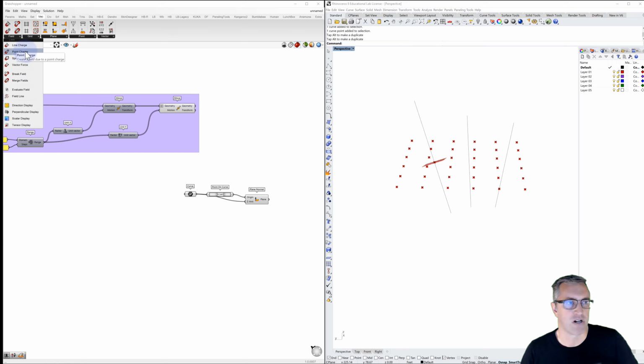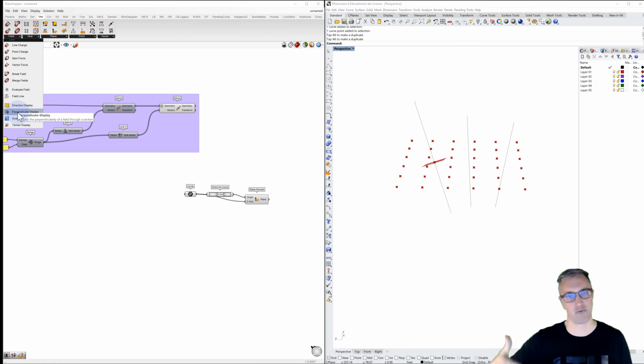We have a point charge, which can either be a kind of attraction or kind of pushing away. I'm going to use the spin force today. We can also use the vector force. We're going to merge our fields, and we're going to use the field line. There are some other nice representational tools here to look at sections through a field and visualizing some of those things.